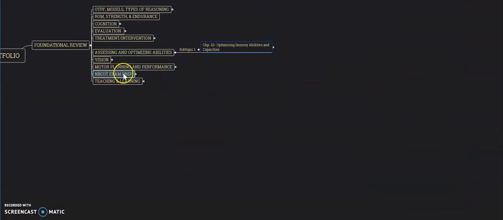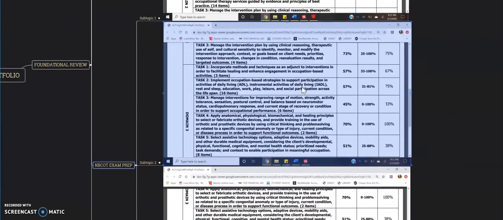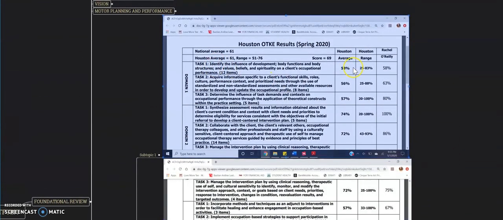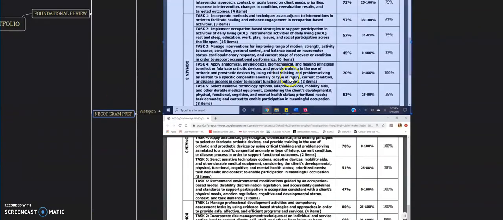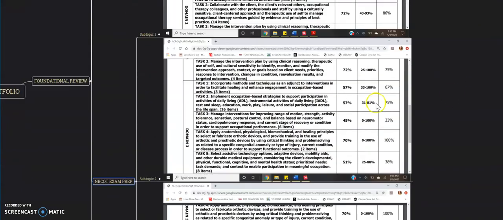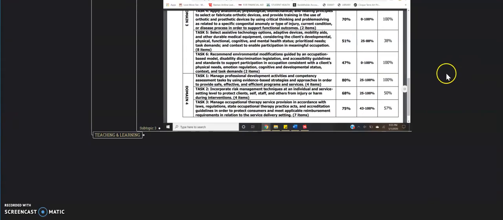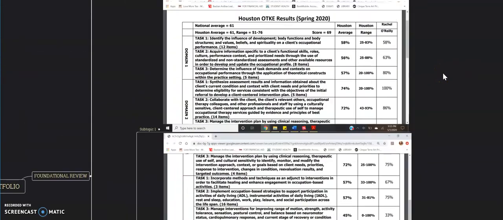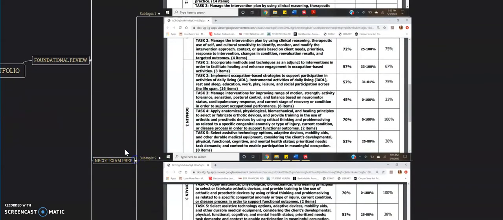Under this NBCOT exam prep tab, I took my OTKE scores, and based on the scores, the sections that I did the worst in, I put more information on in my concept map and my ePortfolio. I think doing my ePortfolio this way, based on my weaknesses that the OTKE showed me, is the best way to prep for the NBCOT.